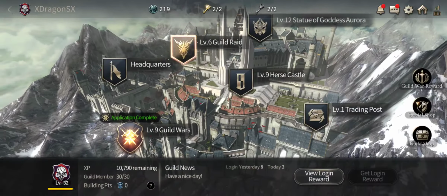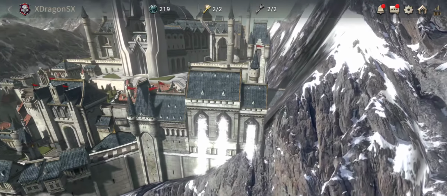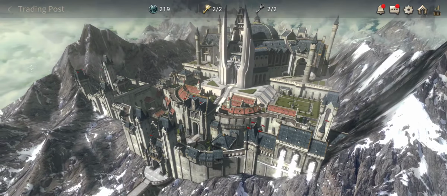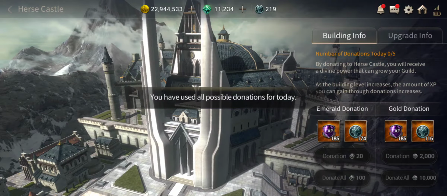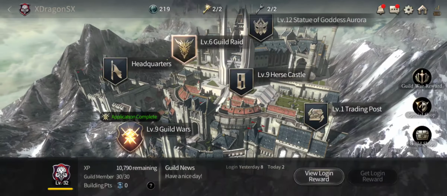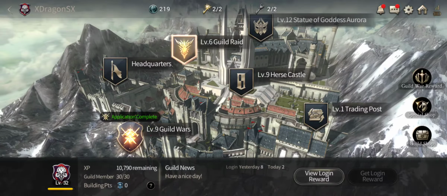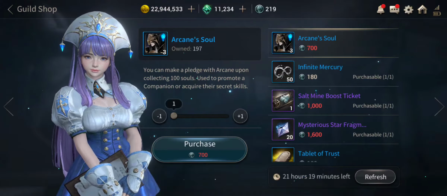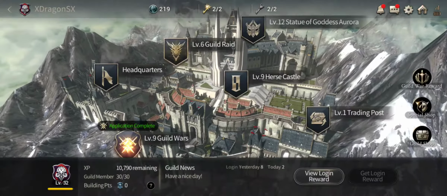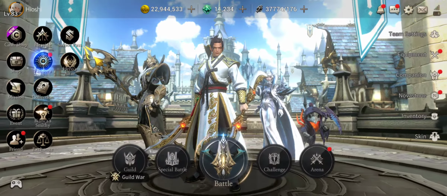I think I've already done that. Oops. Yeah, so I gotta wait till tomorrow to promote him, because I've already done those. So if I were you, I would go into this guild shop and buy as many as Arcane right now and start building him up as super quick as you can for this set.